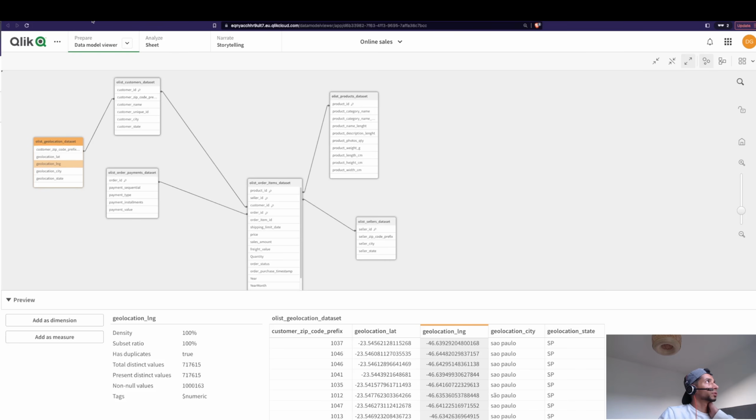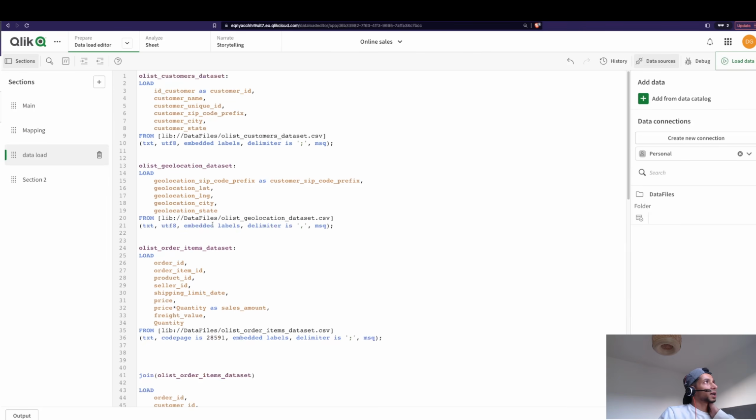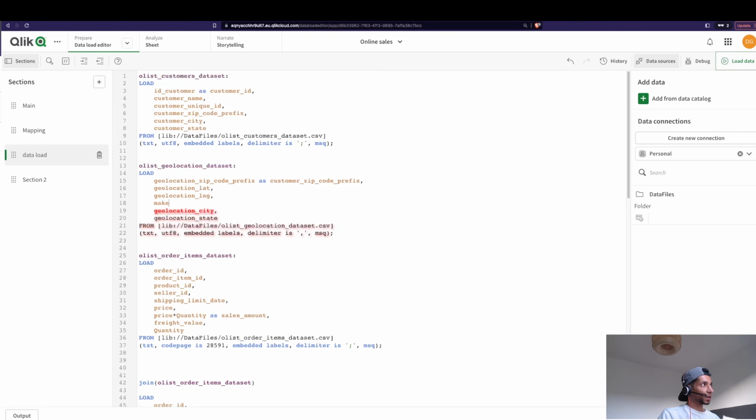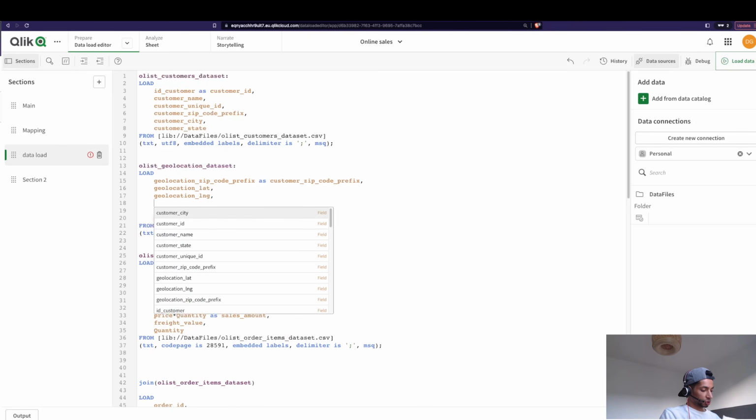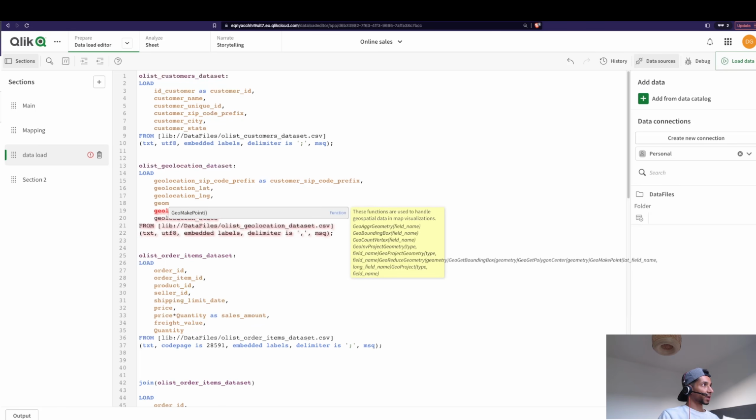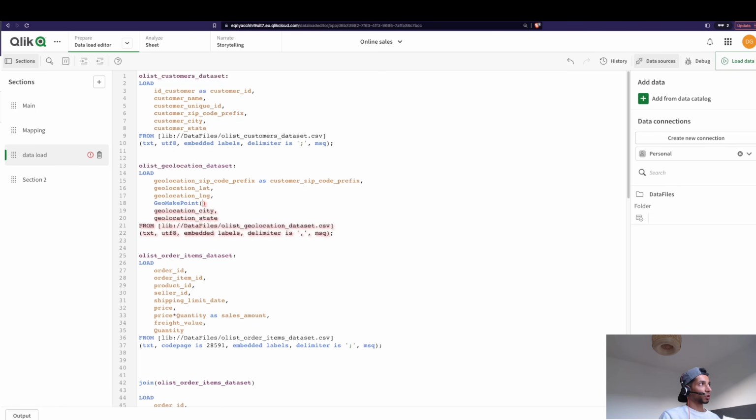So how are we going to do that? If you have the latitude and longitude, you could create something called geo make point. I always get that confused. Geo make point. What are we doing? I'm going to say, hey, make a geo point that combines the latitude and longitude into one particular field so that I can plot it in Qlik.